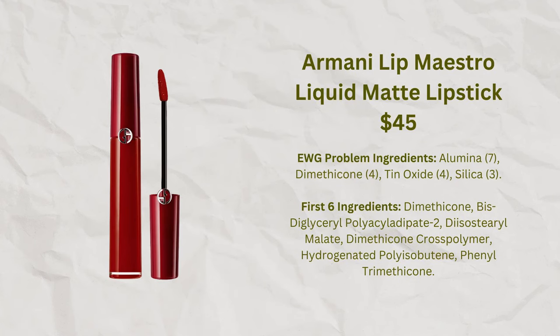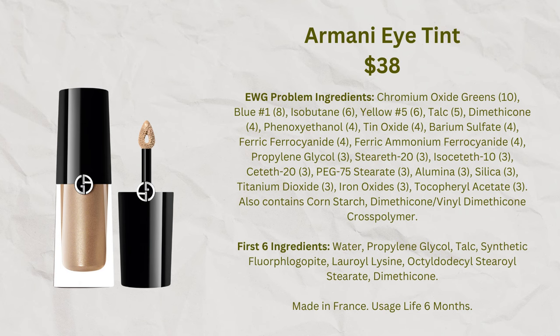I tried this liquid lipstick, and it actually tasted fine to me, and it didn't have the weird taste that most liquid lipsticks do, and it actually looked nice on my lips when I first put it on, but it never dried down and it just turned into a really big mess and got all over everything. And I also got this little sample of eyeshadow. This has a whole bunch of really problematic ingredients in it, but I did give it a try, and it didn't really irritate my eyes as much as I thought that it would, which is a little bit of a surprise, but I also didn't really like the way it looked on my eyes.